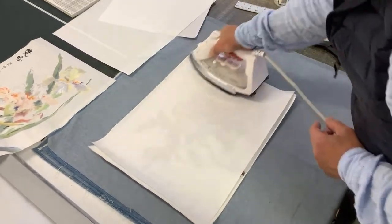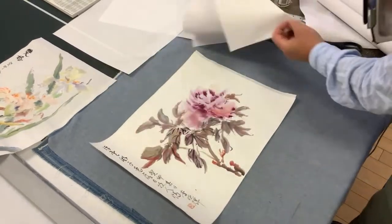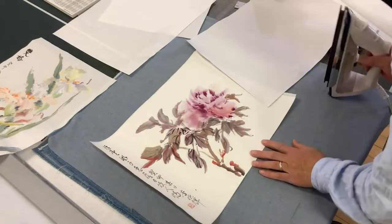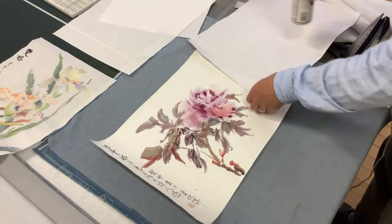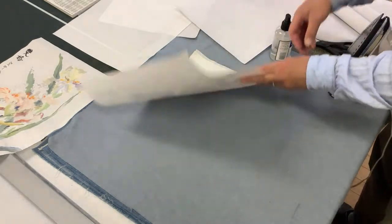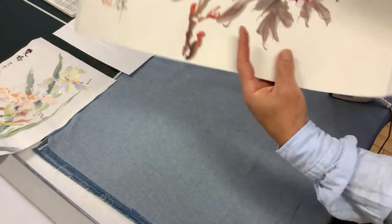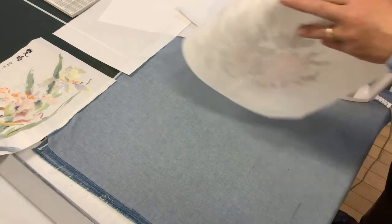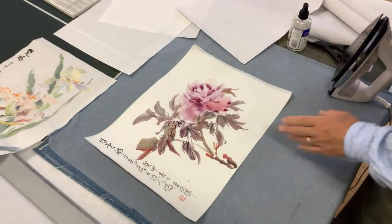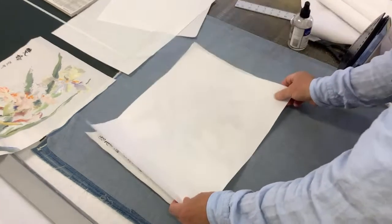There is a major wrinkle here — let me spread some more water and show you. See, this one — this is very common depending on the painting. You could reduce this by ironing the painting first. But I want to show you how to deal with this after you have to mount it. So if you're worried about this happening, if you can predict it's going to happen, I would iron the painting with water first — but not completely, just to relax it — and then spread a little bit of moisture back again.